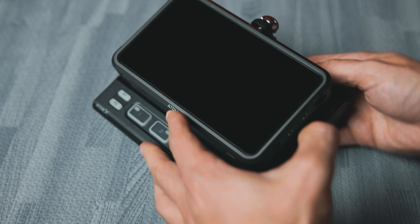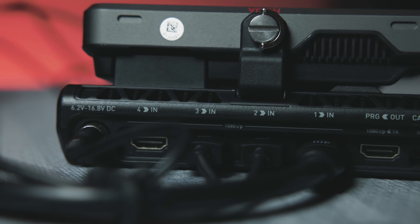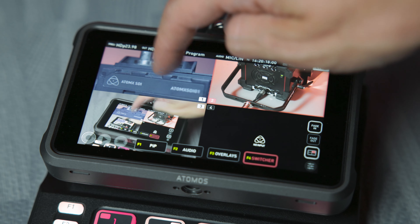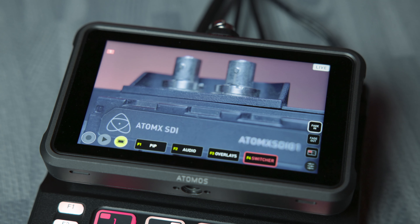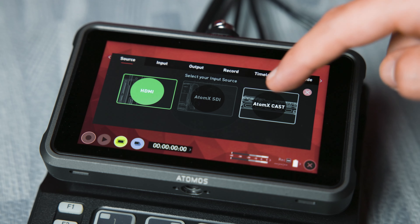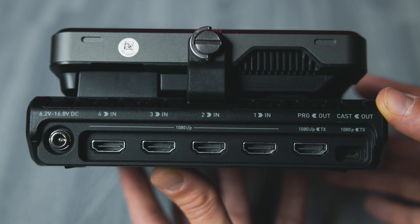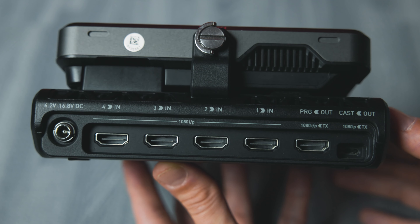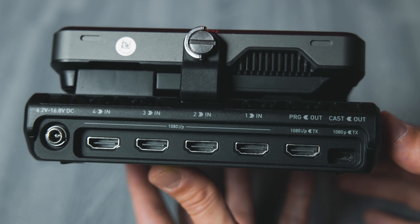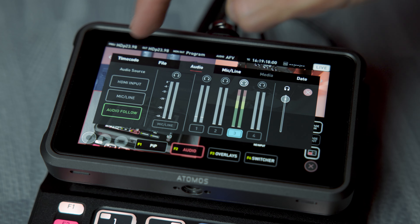With the Atom X Cast, we have a pretty similar concept. The Atom X Cast is also a backing accessory to the Ninja V or V Plus, but is built in a more typical stream deck design. It's slightly slanted upwards with light-up soft click buttons, all the inputs and outputs laid out in the rear panel, and of course with the Ninja attached, this makes the perfect program monitor for a video switching scenario. You have to go to the source tab and boot it up in the Atom X Cast mode. For inputs and outputs, we have four full-size HDMI in, a full-size HDMI for program video out, a USB-C for computer connection, and the locking DC power in.